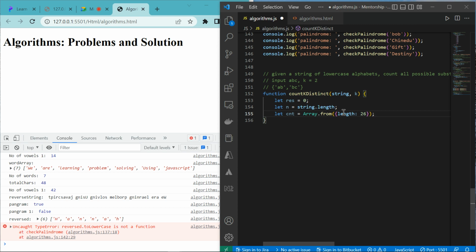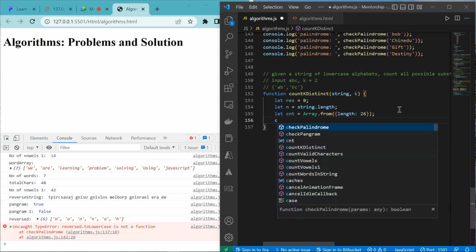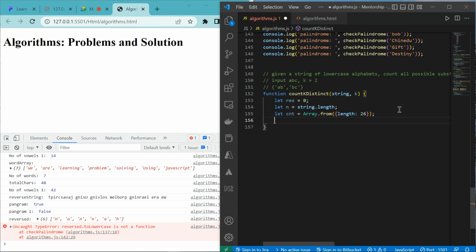So now we are going to write a loop that will move from 0 to our n, which is the length of our string. So we can then say for, let i equal 0, then our i should be less than our n. Remember, n is the length of our string. Then we have our i plus plus.